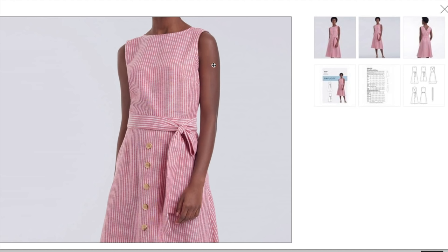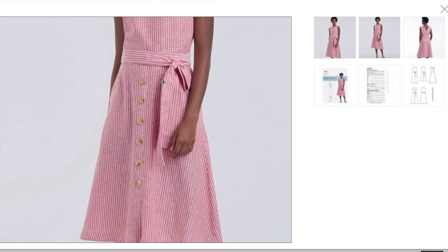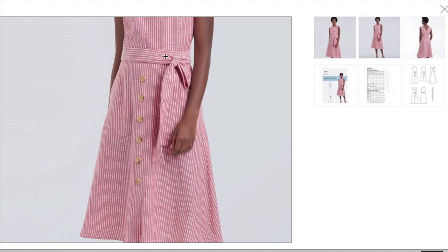The arm side is okay, so you probably just have to move the dart. That would probably be the best move. But it could just be a low dart, so that's something to check out if you're going to make this. And then it does look like it has a waistband. And then this, I don't know if this is a separate belt or what, but it does look like there is some waist-defining seams going on here, so that's good.